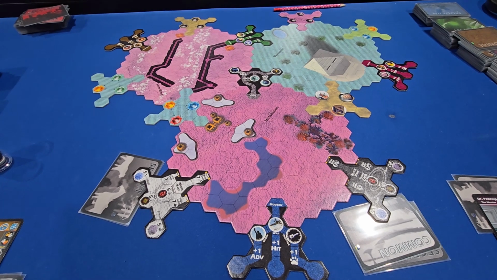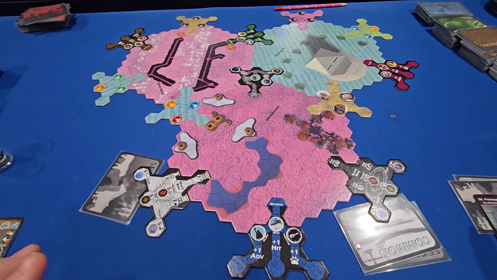Okay, so let me get on now. That is the end of turn White. That is turn 1 for Team White. Let's go on to turn 1 for Team Black.